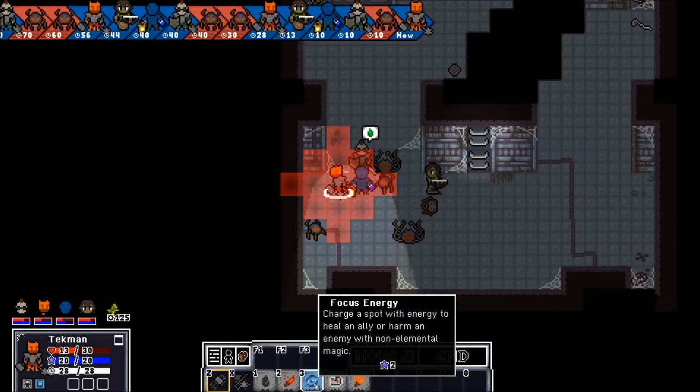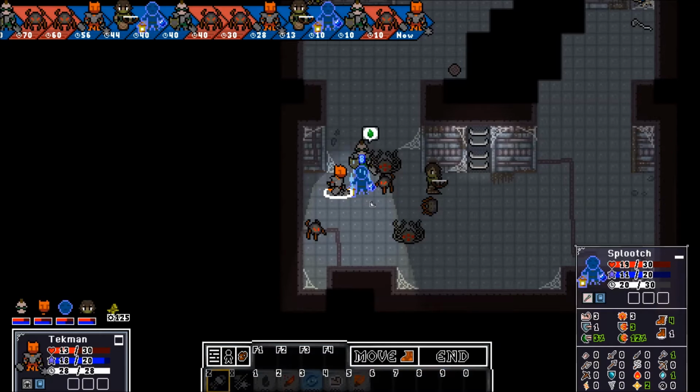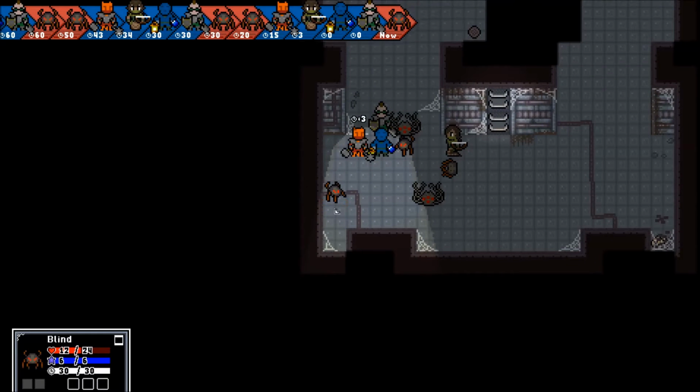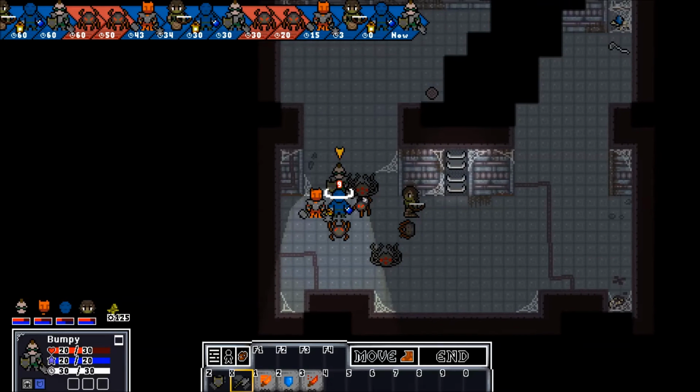Alright, what can we do here? We can throw another heal onto ourselves, or Splooch. We'll go on to Splooch for now, because I feel like Splooch deserves it and needs it. Alright, let's end our turn facing down this way. Let's see what he's going to do. He's going to go after Splooch. That's what I figured. That's why I went with him.